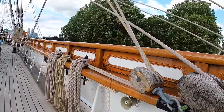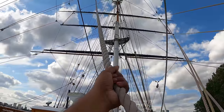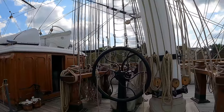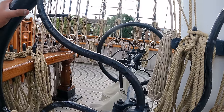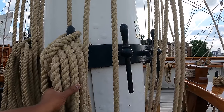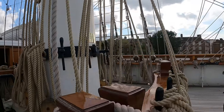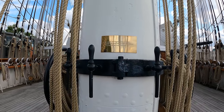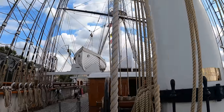And so this is where they tie the ropes. See this rope? Come on, guys! Put the sail down! This is how you pull the sails down. This is probably how they have pulled the sails down and up. See how this is. That's the mast, main mast. This mast and rigging was restored through the generosity of Alicia Usmano, in memory of Arctic convoys.